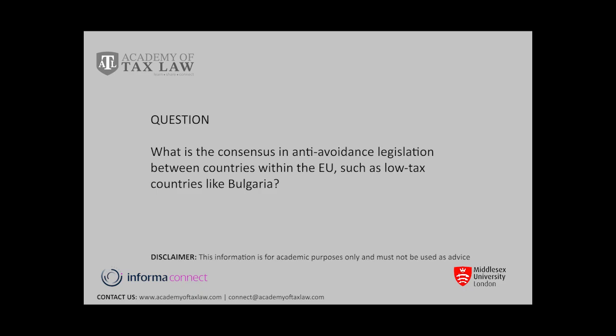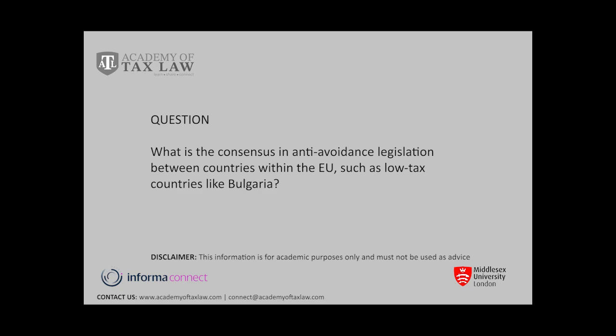Now, Bulgaria's position is that it is a low-tax country. It has historically attracted business with a favorable corporate tax rate of 10%, one of the lowest in the EU and one of the lowest in the world. However, Bulgaria has implemented the required anti-avoidance measures in line with EU directives, including the ATAD. This reflects a broader EU consensus that even countries with low tax rates must prevent aggressive tax avoidance strategies.